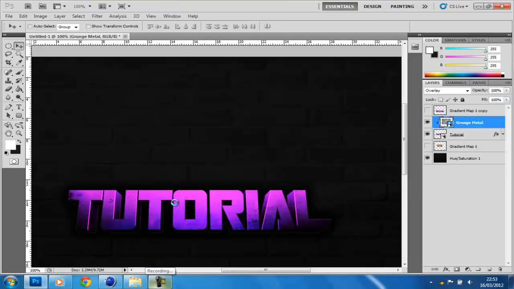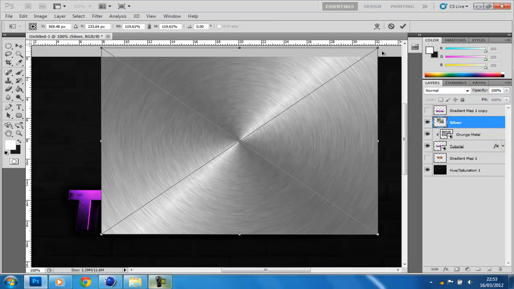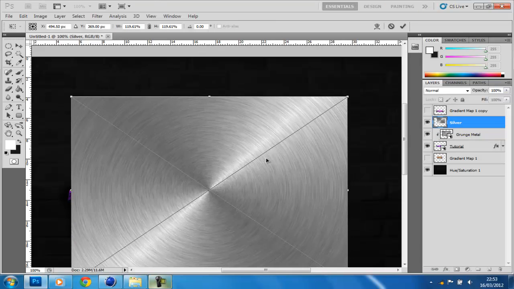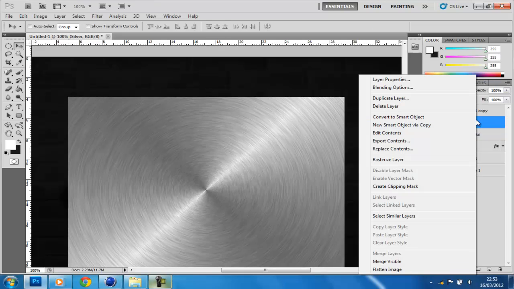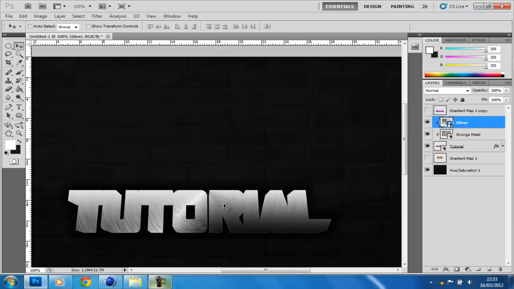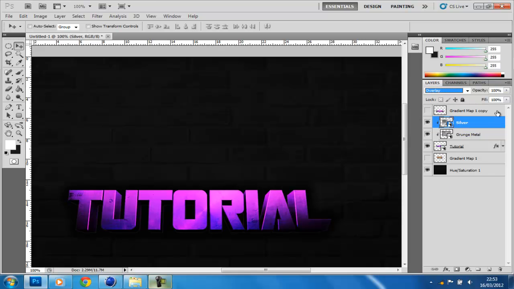After that, add this silver here. Again, change the size, hold shift while dragging out, make sure it fits over. Press enter, and then you want to do a quick clipping mask. Make sure this dot here is in the center, so around there, I'd say. And then once you've done that, just overlay it.